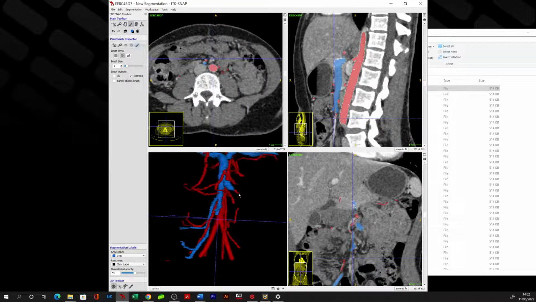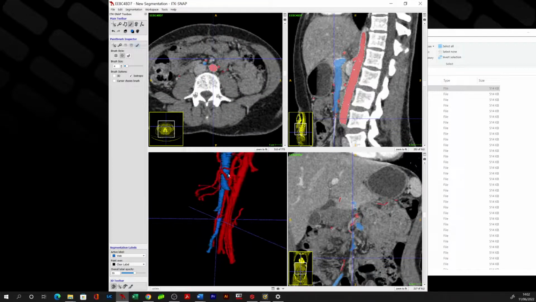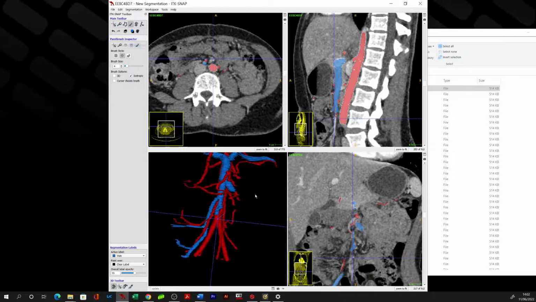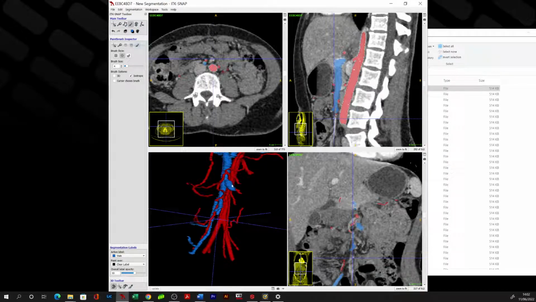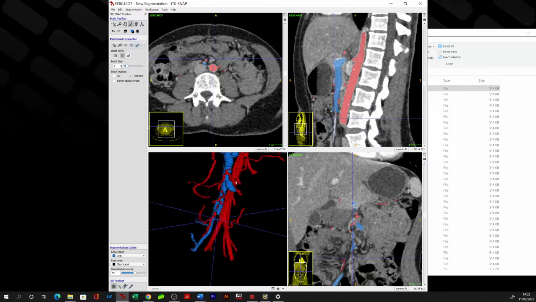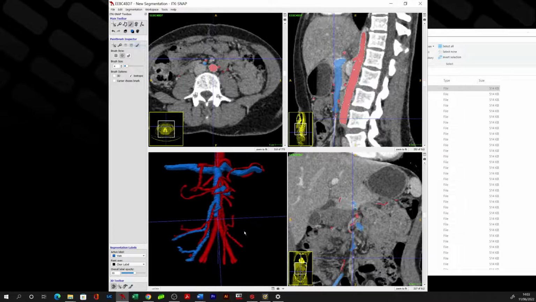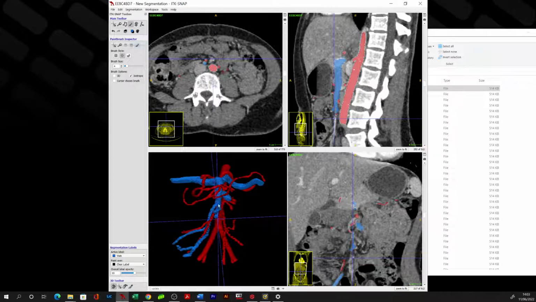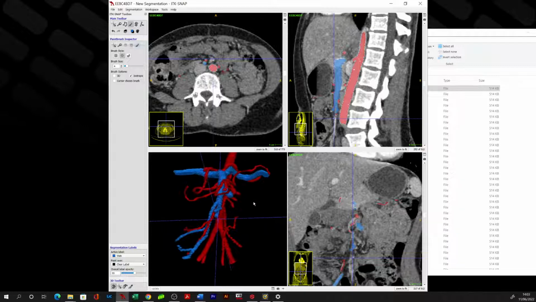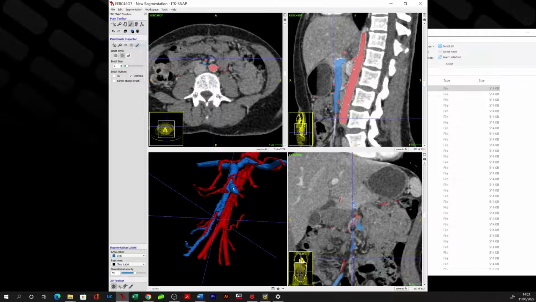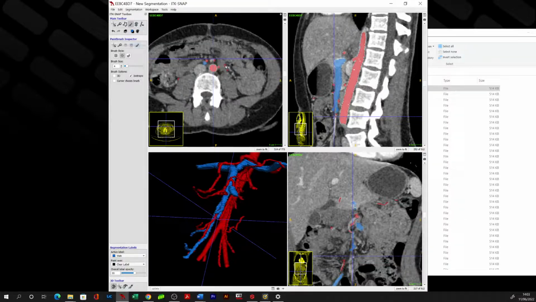Let's go back up, and you can see here this big fat jejunal vein that's coming out proximal to the origin of the MCA. This is useful in terms of, one, not damaging this vessel during the dissection, but also it will help the operating surgeons identify the origin of the MCA. So the surgeons will be looking at this sort of view, and they'll be dissecting on the anterior aspect of the SMV, and then once they encounter this, they know that the MCA is going to be lurking just above it.